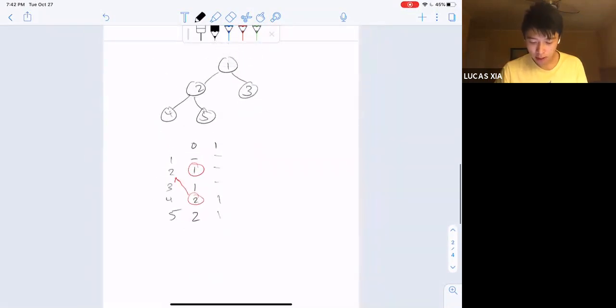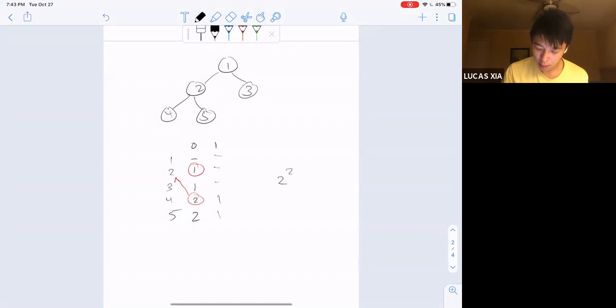To actually find the LCA now, we're essentially going to binary search. It's sort of like a binary search, but not exactly a binary search. What we're doing is we're going to try out 2 to the maximum log that we have.